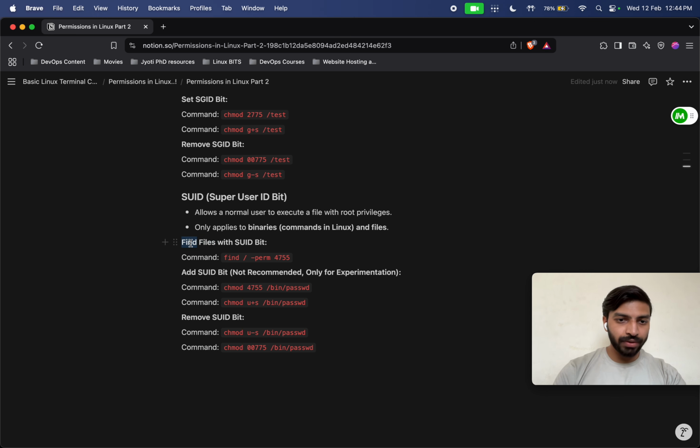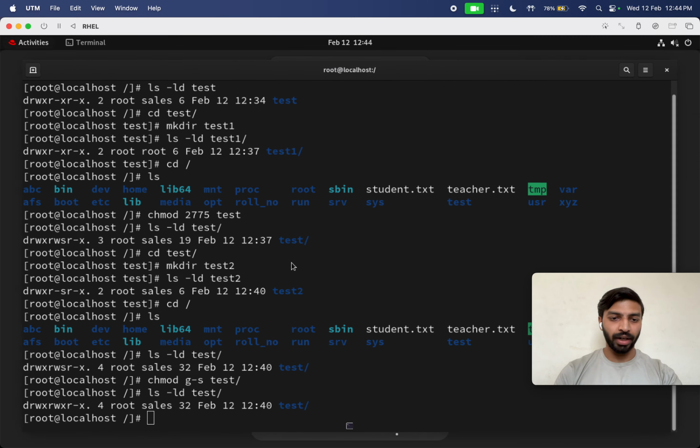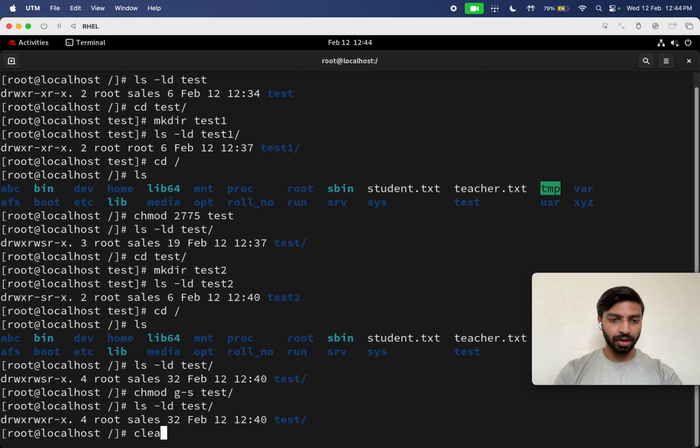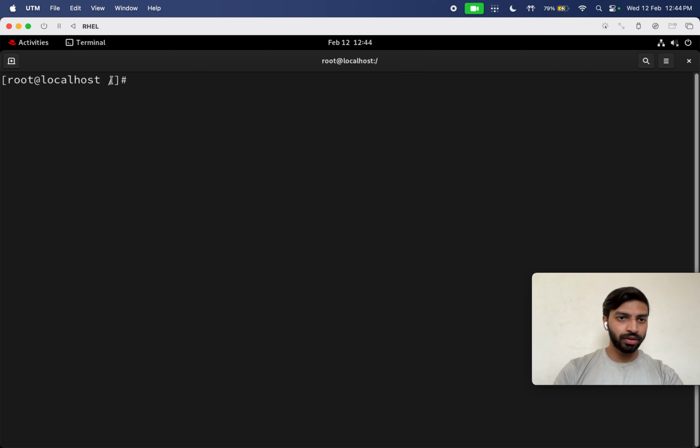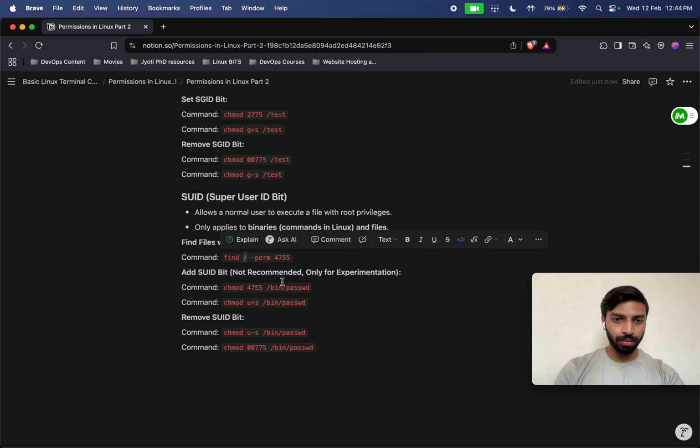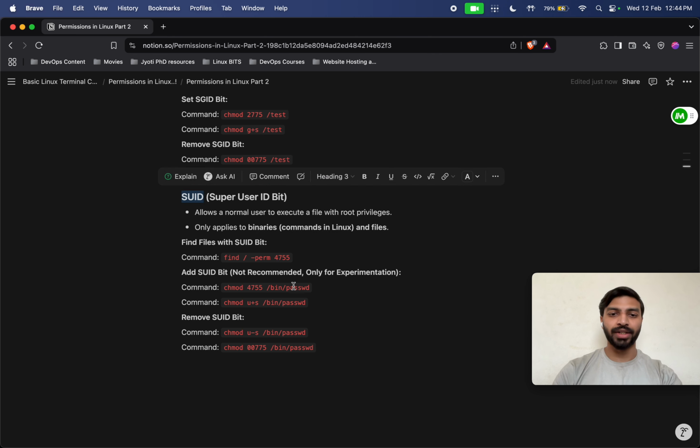So the first task is to find the files with the SUID bit. This is a very popular question. So find / means this is the home directory of the root, and -perm is permissions, and 4775. 4 is the specific bit for the SUID.